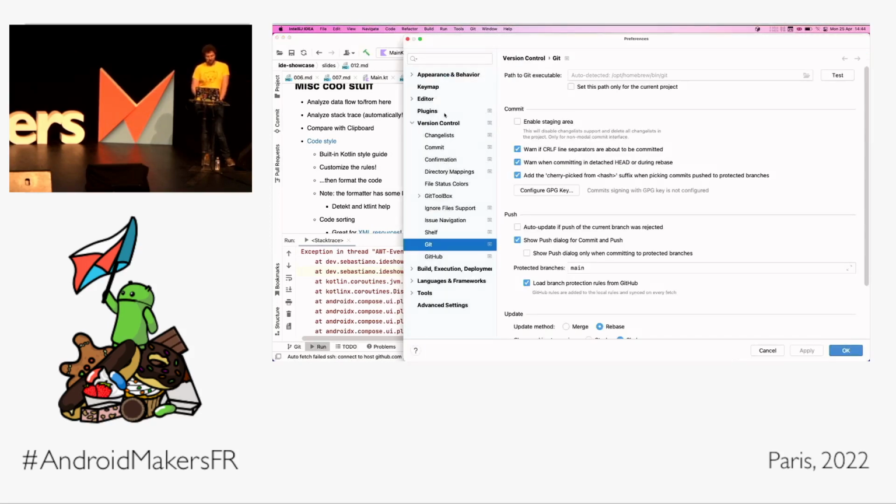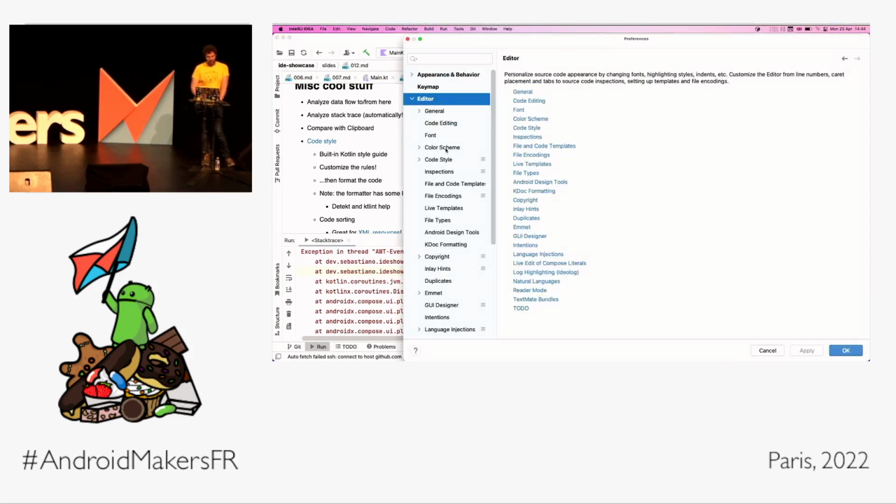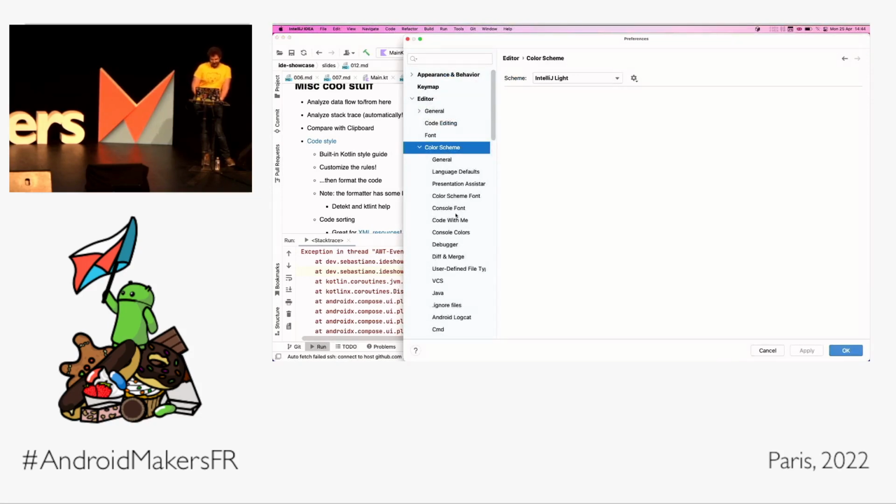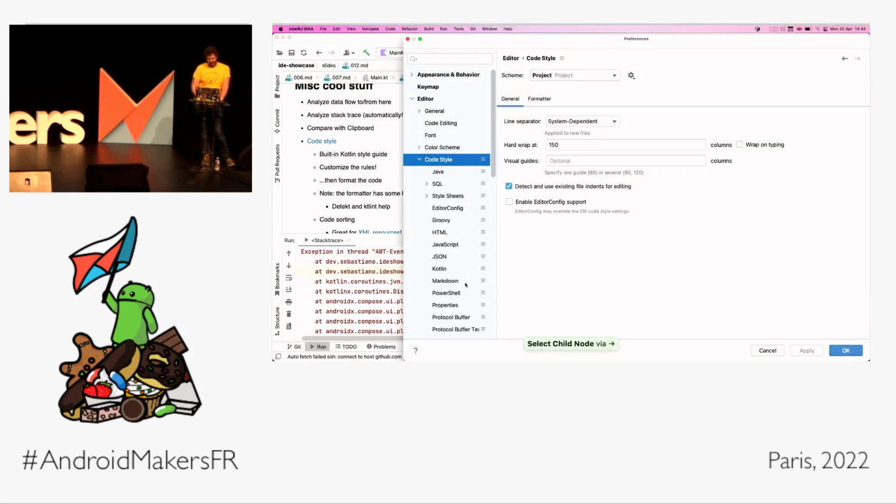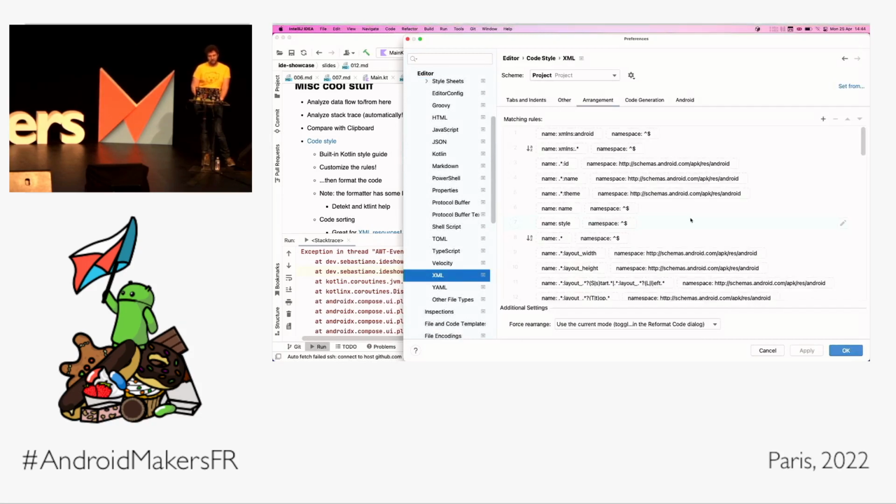The code style, you probably have dealt with it. There's just one thing I wanted to show you very quickly, and there's one way that you can go full on, especially useful if you deal with views with XML in Android. You can tell the IDE, this is the order I want stuff in. Whenever you get a piece of layout code or a resource, you do reformat, and the IDE will know based on these rules that, I don't know, the ID goes first, then you have style, then something left, then something start, then something end. So it will sort attributes for you.